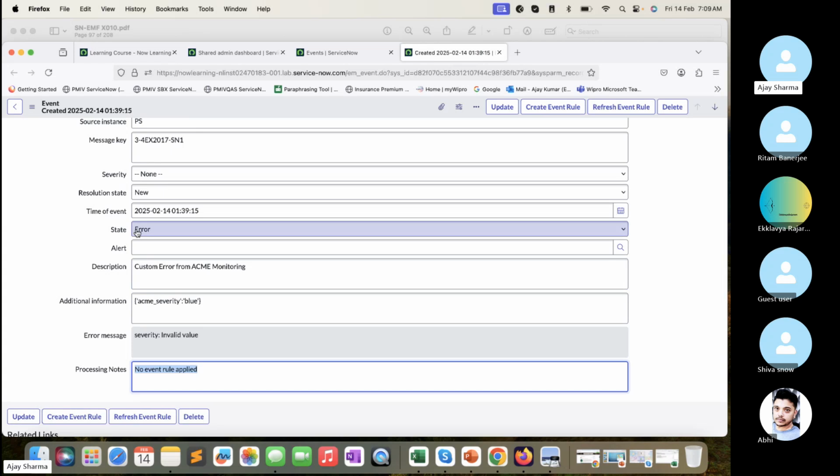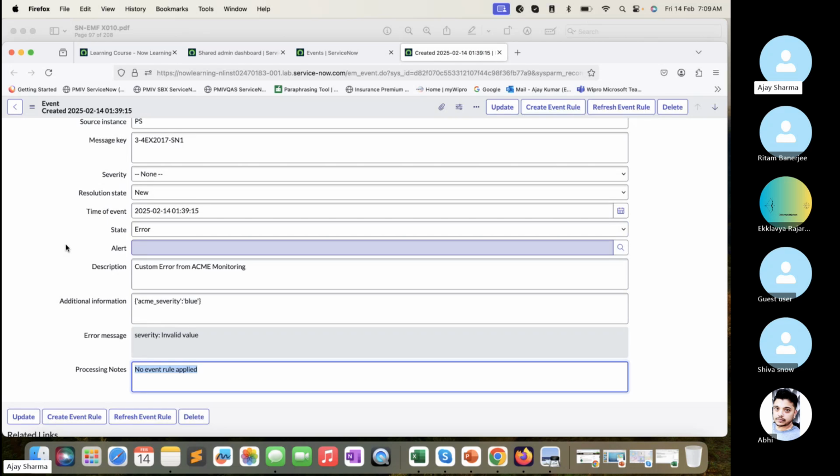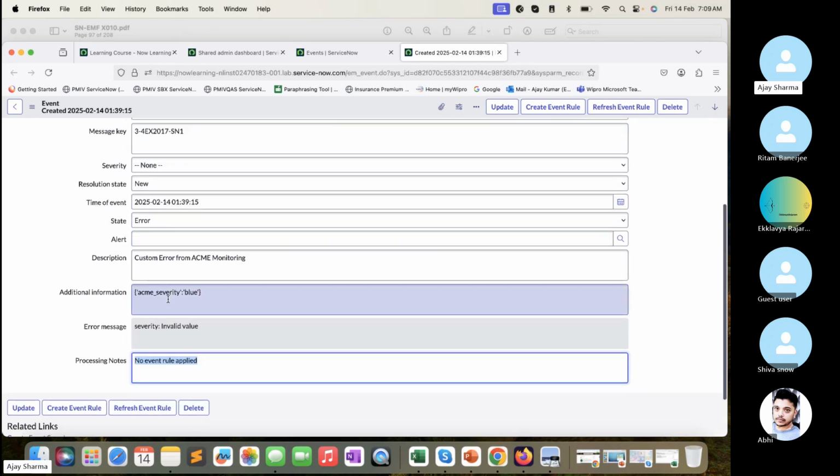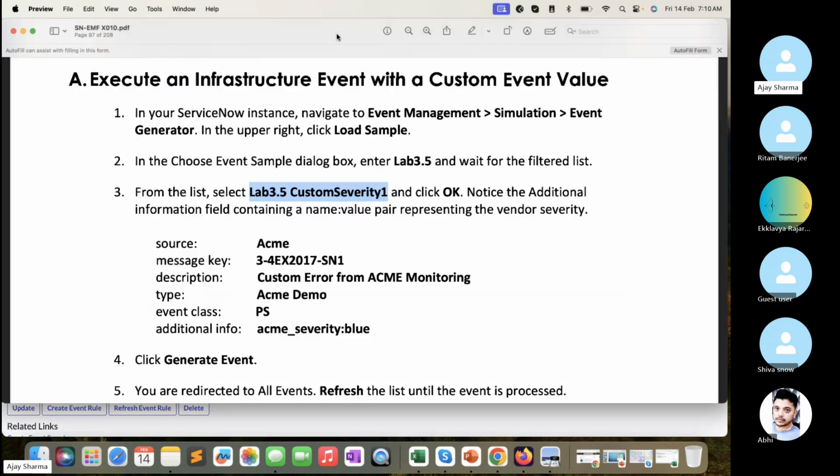So when we don't have the correct mapping or alignment with the ServiceNow standard severity, it will not be moved to an alert, right? We see that severity is invalid and no event rule is applied because we are not getting severity here. If severity is not there, it will always show errors, so that event will not be processed in that case. I hope you are able to hear me guys, right?